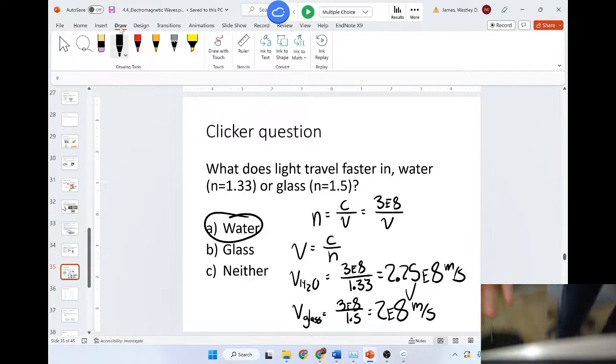Other thing to point out is you can check your work really easy. The beautiful thing about light problems is if you're ever solving for velocity and you get a velocity bigger than the speed of light, you did something wrong. It is impossible to go faster than 3 times 10 to the 8. So if you get a number bigger than 3 times 10 to the 8, either you broke the rules of physics and you discovered faster than light travel, which kudos to you, but more likely you made a math mistake. So, always a good check if you're solving any problem ever that has to do with speed. If you ever get a speed bigger than the speed of light, you messed up. Good thing to keep somewhere in your mind.